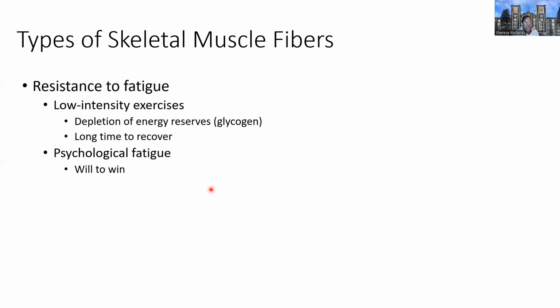Now, comparing that to low intensity exercises, the reason for depletion or fatigue with low intensity exercise is that we just don't have enough glycogen stores. So with depletion of glycogen stores, this is why long distance runners usually have lots of glycogen build up and they train their bodies in that way. But if we deplete those glycogen stores, we typically have no sources to tap into for low intensity exercises. And this will take a longer time to recover.